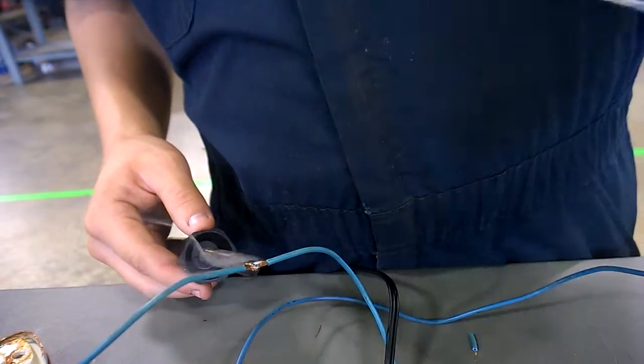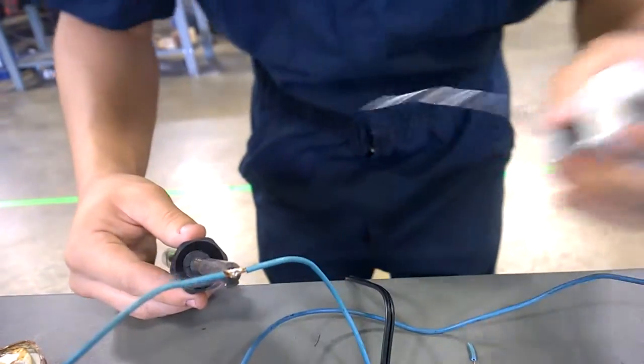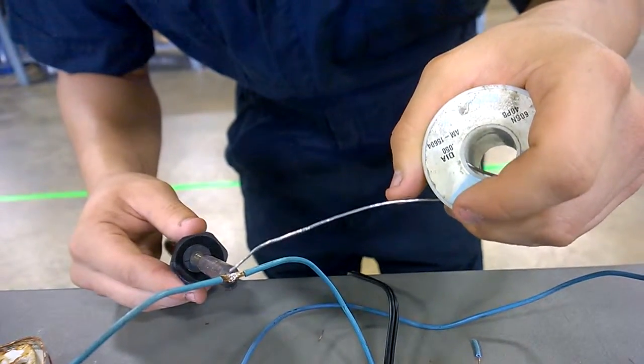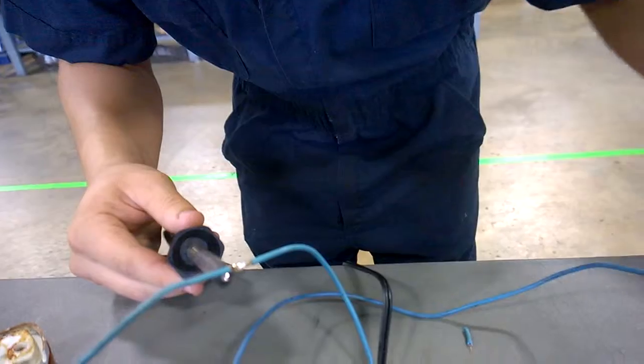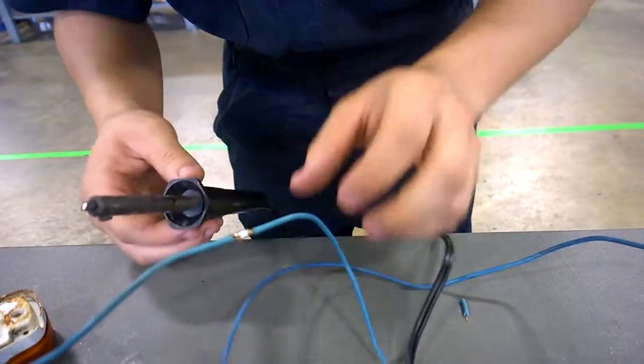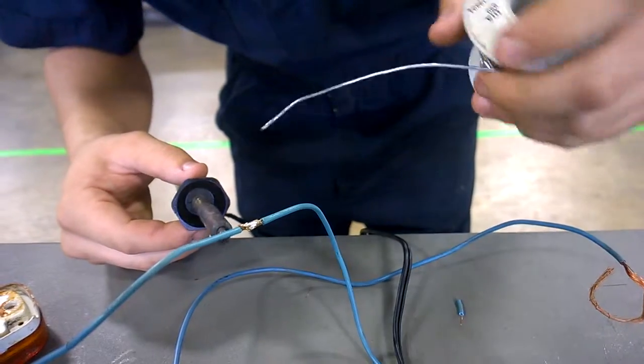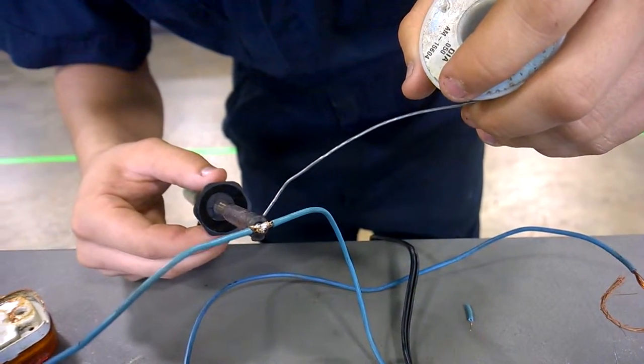Alright. Then you're going to want to... It flows along nicely actually. You don't want to get too much on it because that will just cause like a heat spot or high resistance in the wire. You just want to do it until it's nice and solid. It looks like a solid piece of wire pretty much.